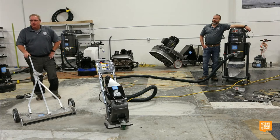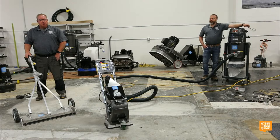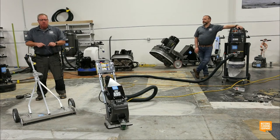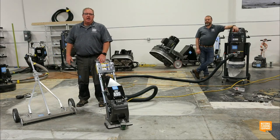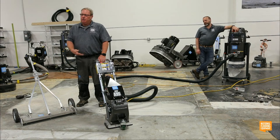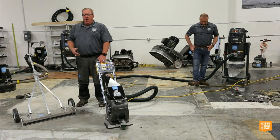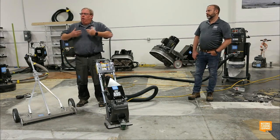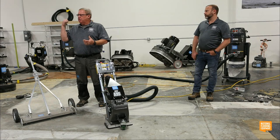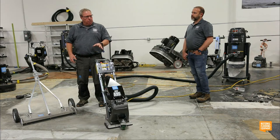Kind of a dumb question, but how do you know when you're out of shot, when it's just not profiling the concrete? It'll stop blasting. You'll stop seeing your profile. But for me, I usually keep a pretty close eye on my amp draw, because I can set this machine to pull 25 amps. I can make my valve open straight up. The more shot you feed to it, the more amps it pulls. I don't want it pulling 25 amps because it's going to trip the breaker. So I try to set my machine around 16 or 17 amps.